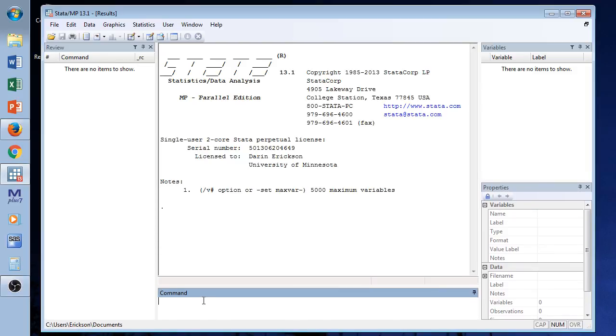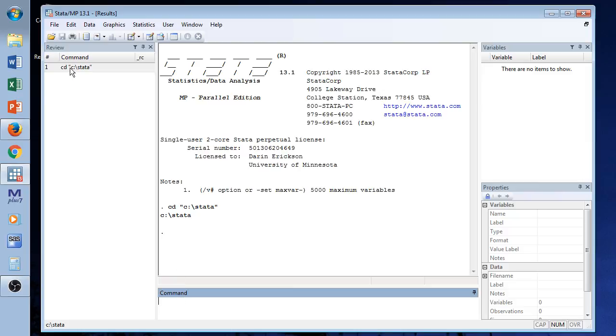So what's it look like? So I said down here on the bottom we have our command line. So I can change the directory, which is a common thing that I do whenever I start Stata. So you'll notice I typed in a command here, I hit enter. It submitted that command. All I told Stata here was to make my directory, my Stata directory on my C drive. And so I submitted the command, and then it came right back and said, okay, this is now your directory. And then notice up here in this command window, it shows that that's a command that I ran.